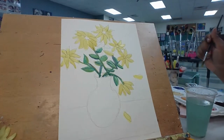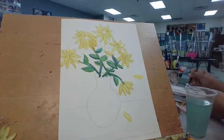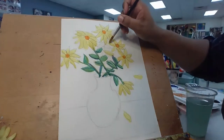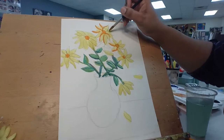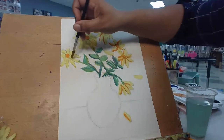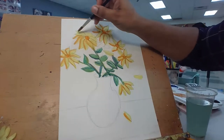So, all righty. Now I'm going to go ahead and wake up the orange. I didn't necessarily clean my brush, but I'm stirring it up in the orange. And now I'm going to kind of hit the middle. Easy enough, the middle. All right, so now what I want to do, I want to hit maybe one side and maybe every other petal. And we want it to bleed and make a yellow orange. If it's dry and cool in the room, sometimes it won't do that. So I'm trying to hit every other petal. Even if you go every petal, that's okay too. And if the yellow is still wet, it'll blend really, really good.